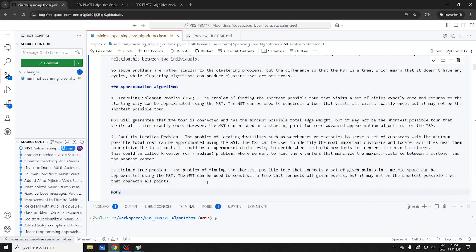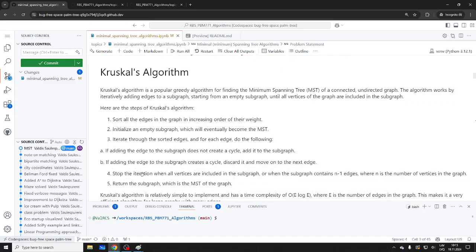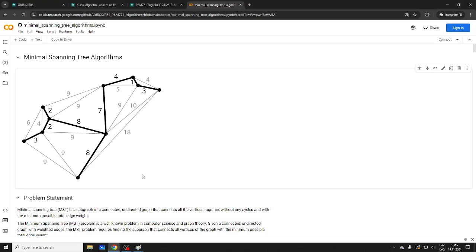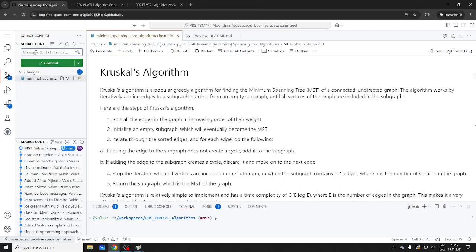Docs more on Steiner tree, right? Okay, so we added some little background why we should care about this, right? In real life, of course, the algorithm sits underneath, so you don't even think about it. But okay, let's now look at Kruskal's algorithm, which in some ways is very easy, right? But it has one tricky step actually.